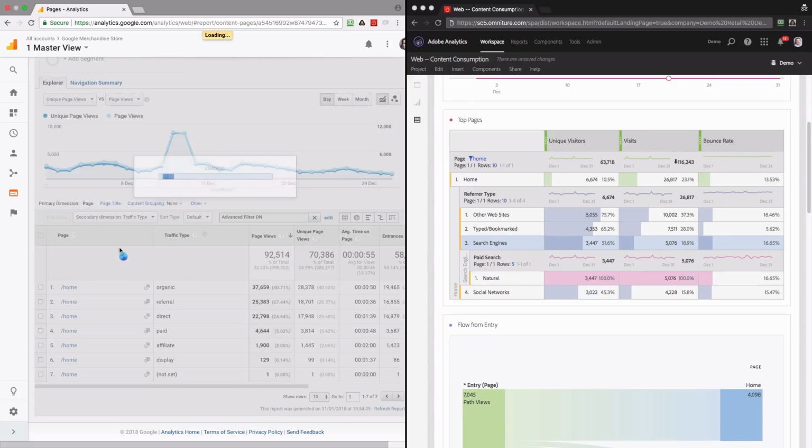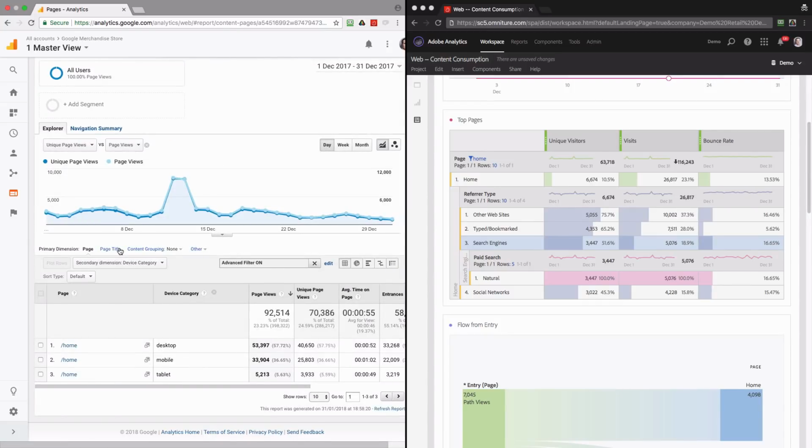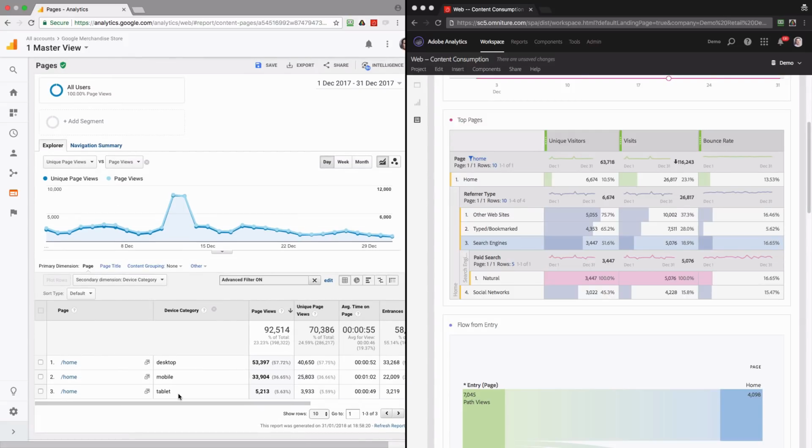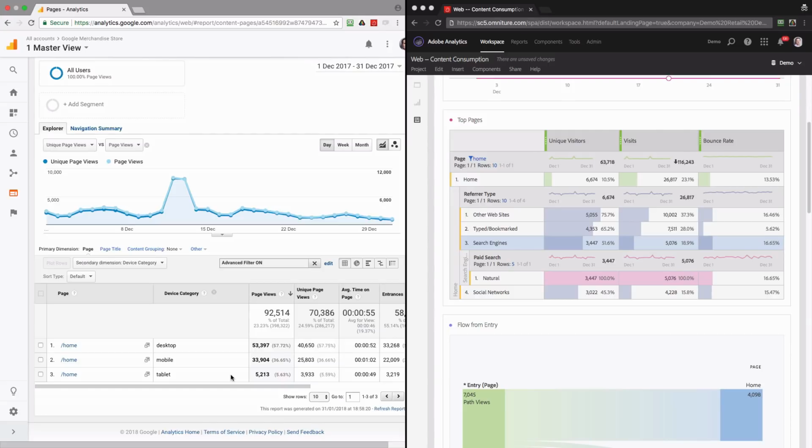And I will select it, and you will see 3 buckets: desktop, mobile, which stands for smartphones, and tablet. These are 3 out-of-the-box buckets that you can use.